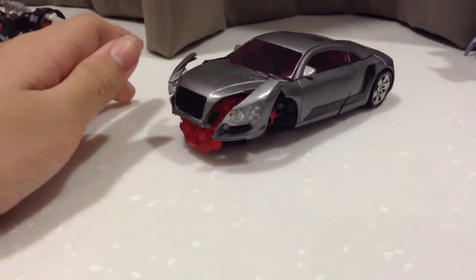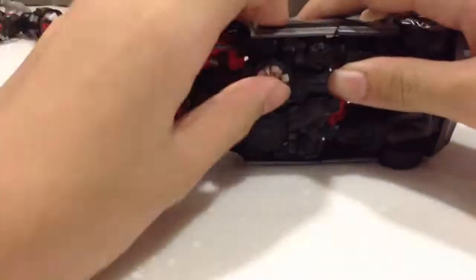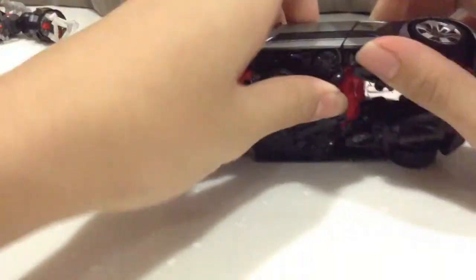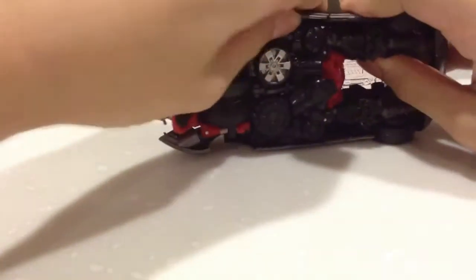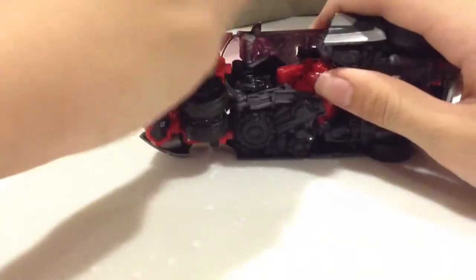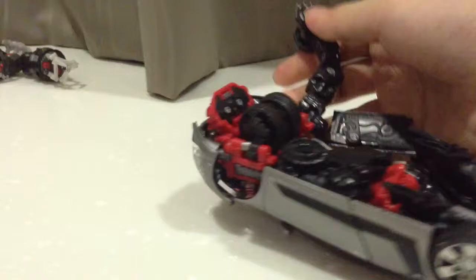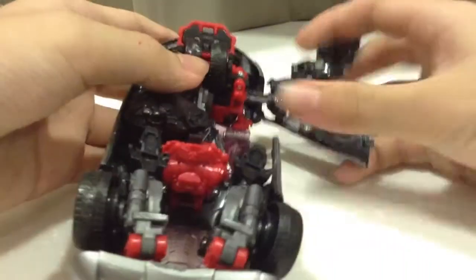Okay so I had some trouble there. So next we gotta move the hand out. So the hands — hands from here. This part is very annoying. Okay so now I got one hand out, so it's supposed to go out like that, and it's supposed to stretch all the way out like that.